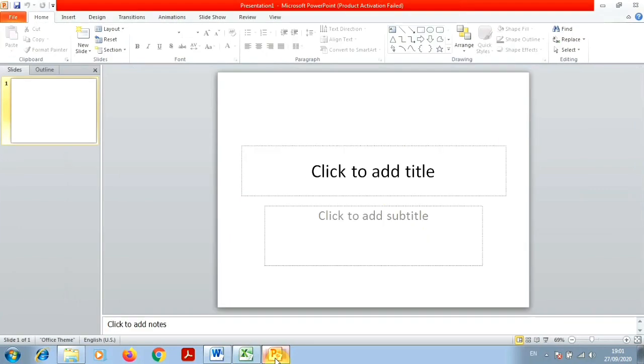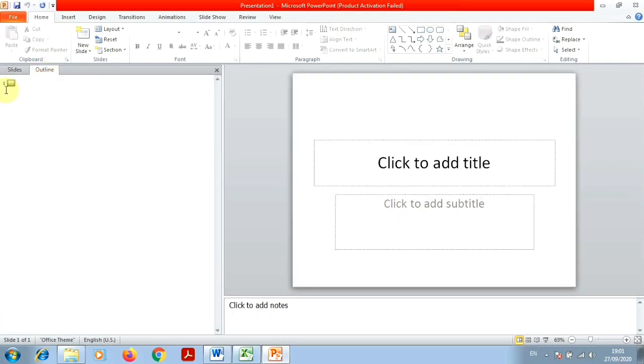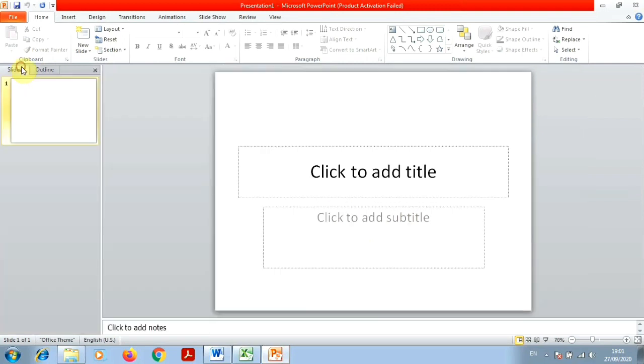Okay. Then what else we are having? We are having one tab called outline, isn't it? We go to the outline and it is showing us that we are having only one slide.